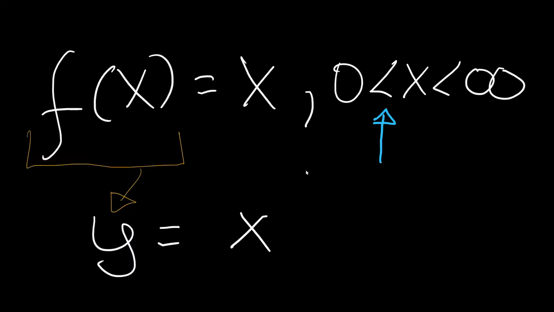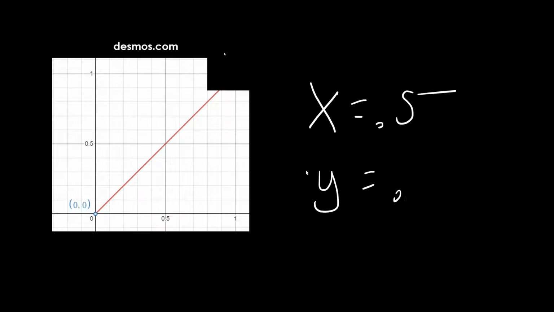With that in place, the rest of this we will do graphically to make sure we really understand what this is saying. So here's our graph. Now look, when x is the value 0.5, and this is a graph of the function y equals x, or f of x equals x, when x equals 0.5, then y is equal to 0.5. So notice the following. When 0.5 goes in, look at the blue line. Then you go across the graph, and 0.5 is what comes out on the vertical axis. Look very carefully. Follow the blue arrows.